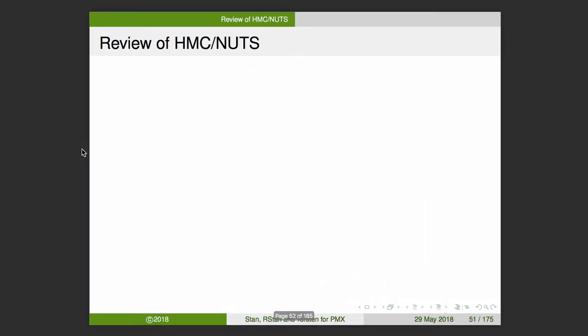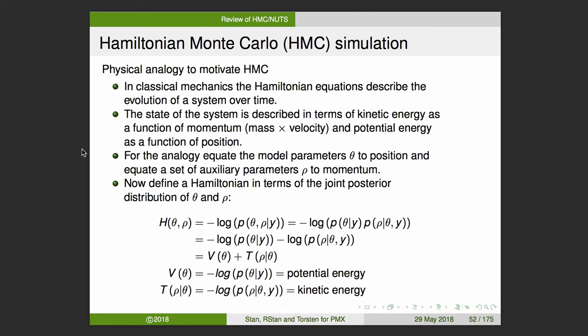Okay, this next bit here where I'm going to do a quick review of the Hamiltonian Monte Carlo simulation and NUTS algorithms is, I guess, not so much to teach you that, but to identify enough on it to help us with the next stage, which is to talk a bit about optimizing the sampler, particularly when you encounter problems with the defaults. So you need to understand the sampler a little bit at least to have some idea where you're going with that. So that's the main objective here, a means to an end.